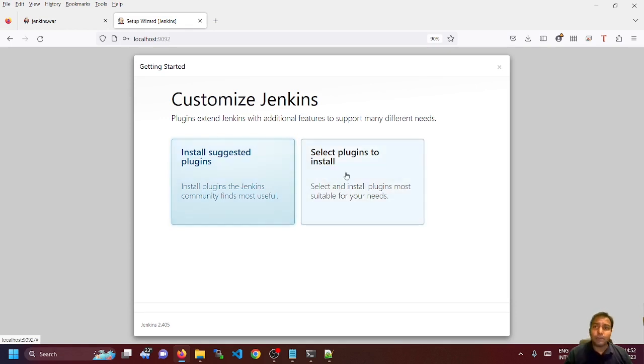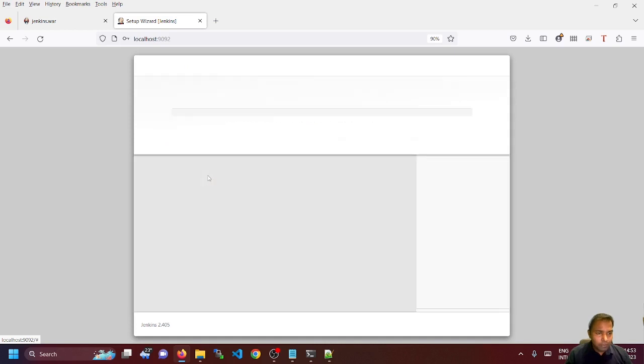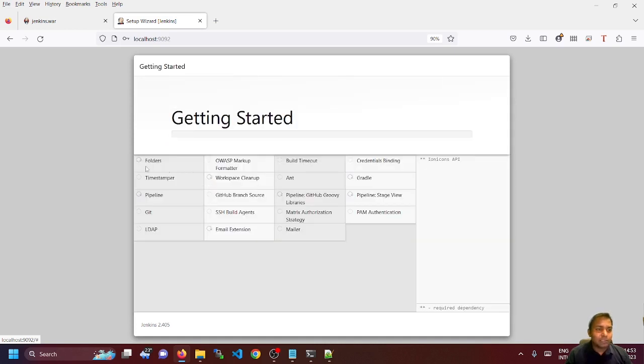Whatever other plugins we are going to install, we will discuss later, but suggested plugins help you set up initial job creation and all the basic things you can perform in Jenkins. Once you click on install suggested plugins, it will start installing all these plugins on your machine. You can see folder, OWASP, build, credential, all these are the basic plugins which are required in order to set up very basic jobs in Jenkins.